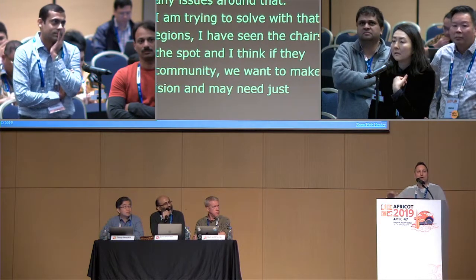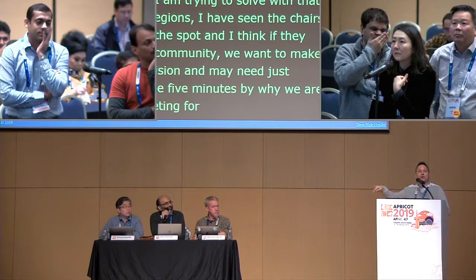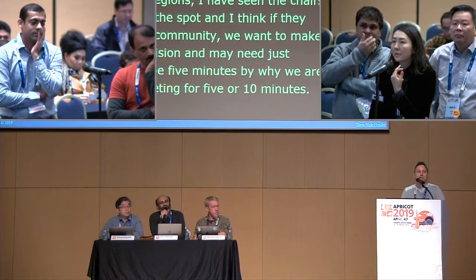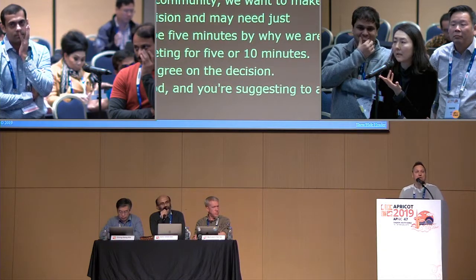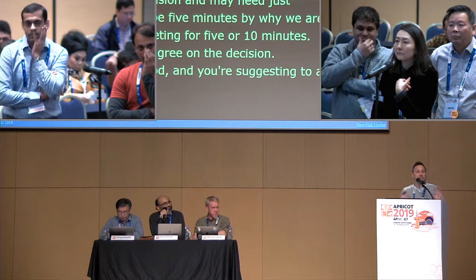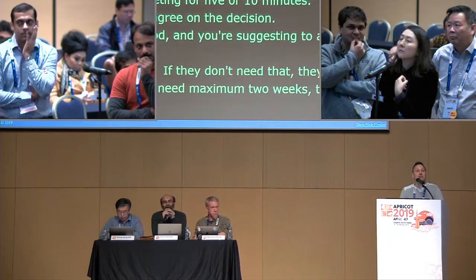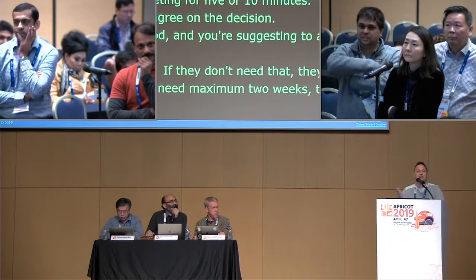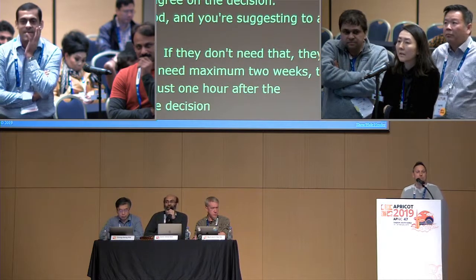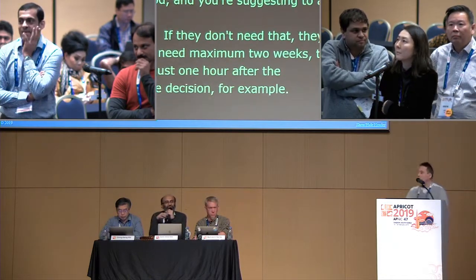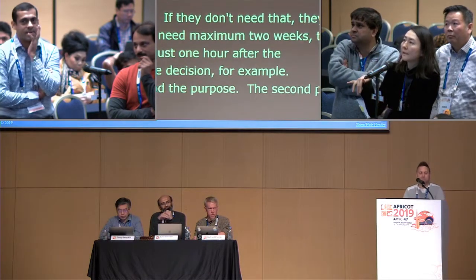But why are we going to interrupt the meeting for 5 or 10 minutes? Let's suppose they don't agree in the decision. Okay, understood. And you're suggesting to add 2 weeks for that? At maximum. If they don't need that, they don't use that. But if they need maximum 2 weeks, they can take it. If they need just 1 hour after the lunch, they say what their decision is, for example. Okay, understood the purpose.